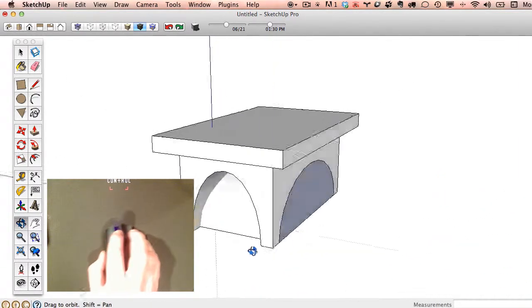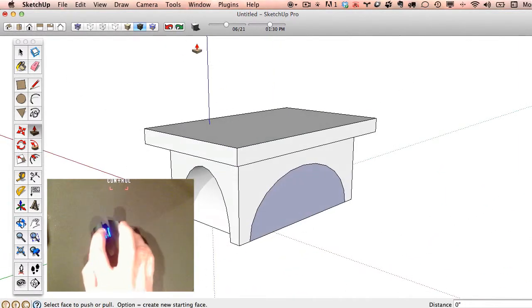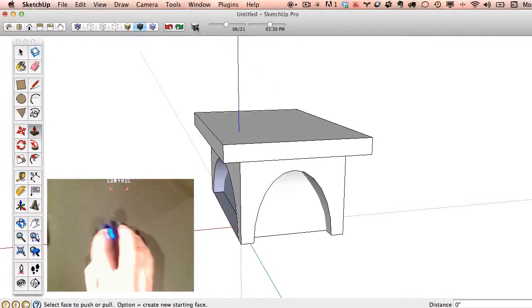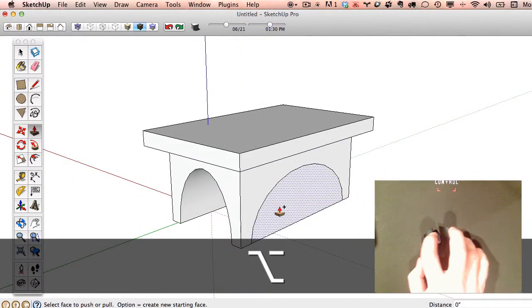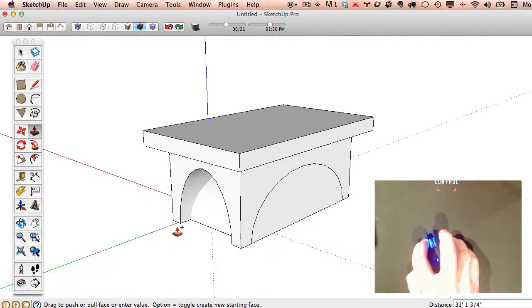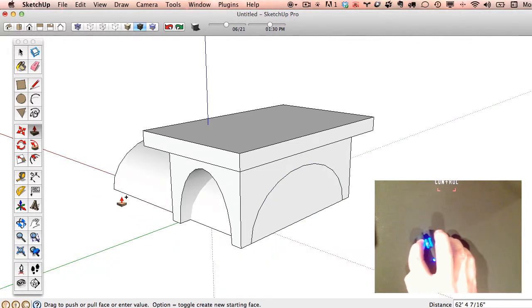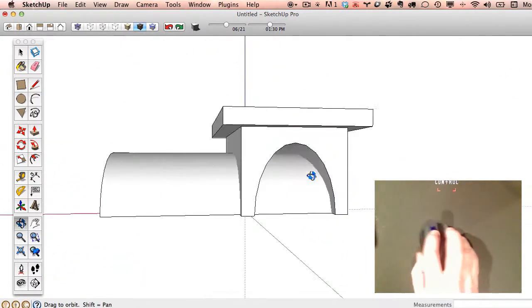That time it did not, but just trust me, this is the way I want to do it, and I'm going to undo that. So I'll once again hit the modifier key, push pull this, but I'm intentionally going to blow it all the way past. Just make sure you're going through that shape to get something like this.